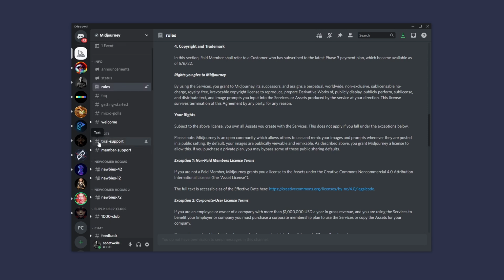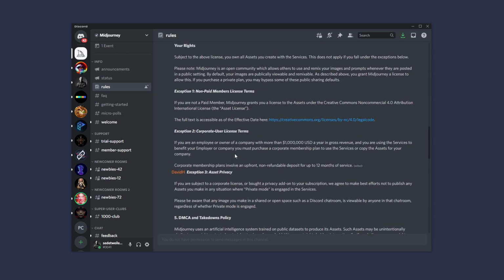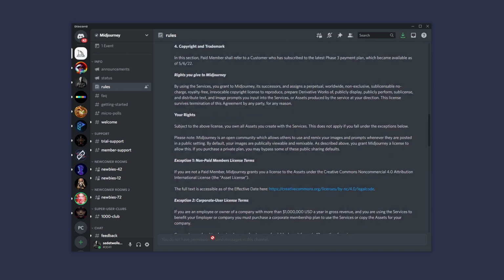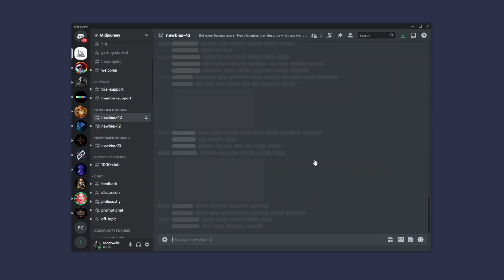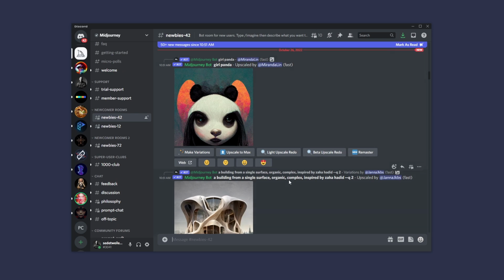If it starts with a pound sign, it means it is a text-only room. Some of them, like this one, for example, you're not allowed to post in because it is an official channel. But you get down here, you see there's some newbie rooms, for example. This has newcomer information, so people are typing in here and creating their own prompts. There's also support for trial and, again, members. There's a $10 membership currently, and I would not recommend that one because you're going to roar through it in about 2 seconds. And then there's a $30 a month membership. And we're going to talk about that.